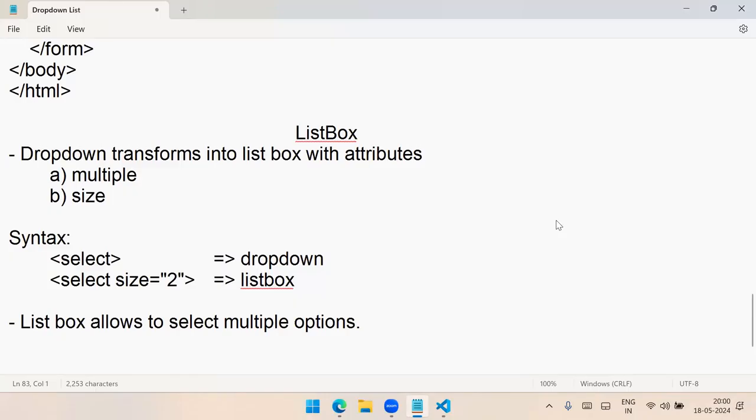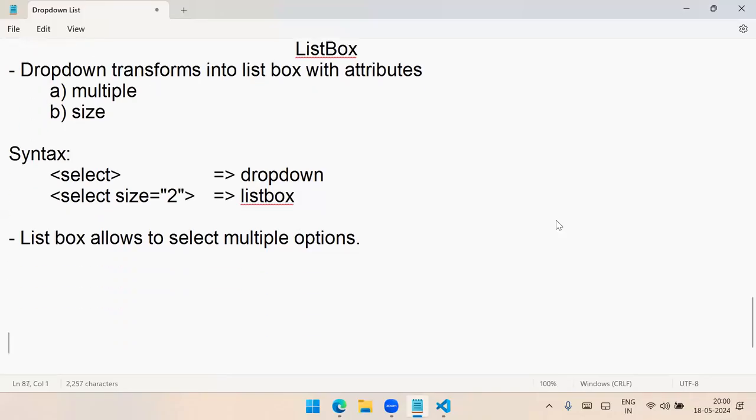You define the size, automatically it will convert. That means list box allows you to select multiple options. Just add a simple select with the size, and you just mention multiple. Automatically, it will allow you to select more than one. You can choose more than one.